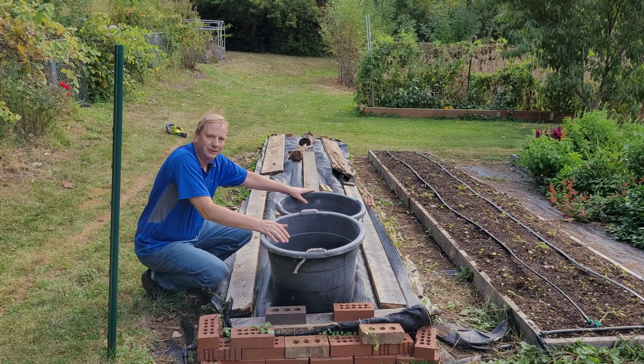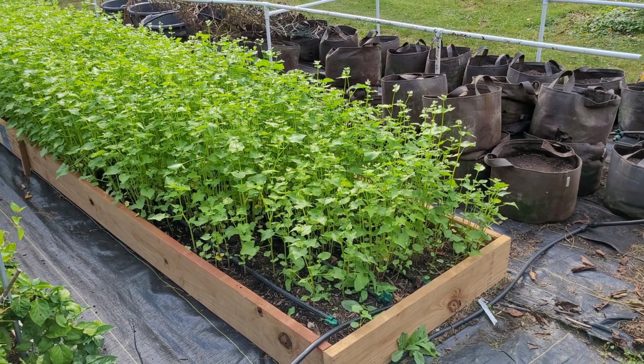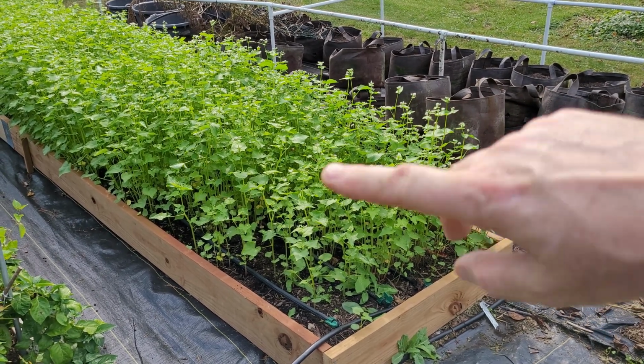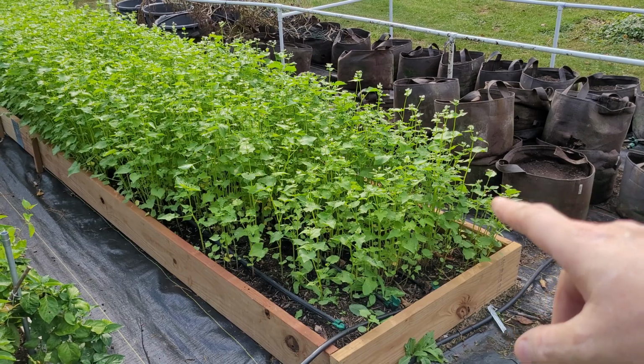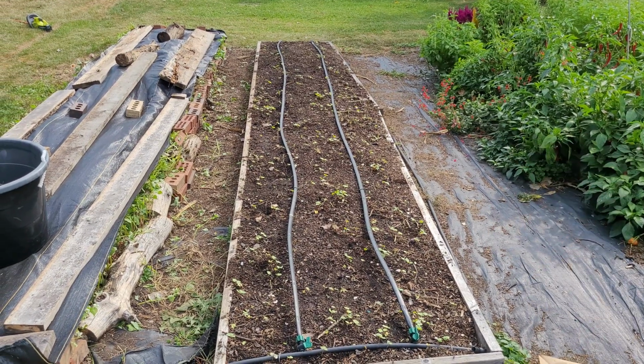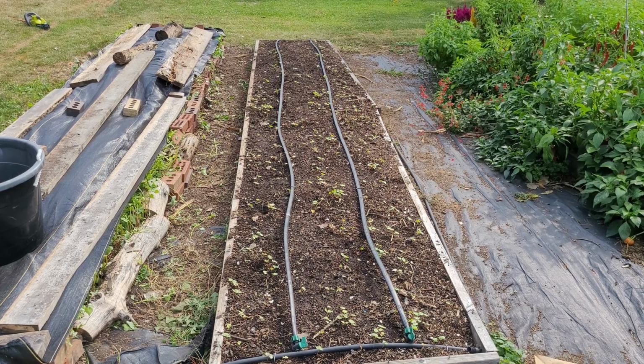Even though I'm terminating the cover crop on the first bed, the second bed here is also starting to flower and the bees and all that can switch over to this bed instead. Then when that bed gets done, this third bed should be pretty close to being flowering at that time too.